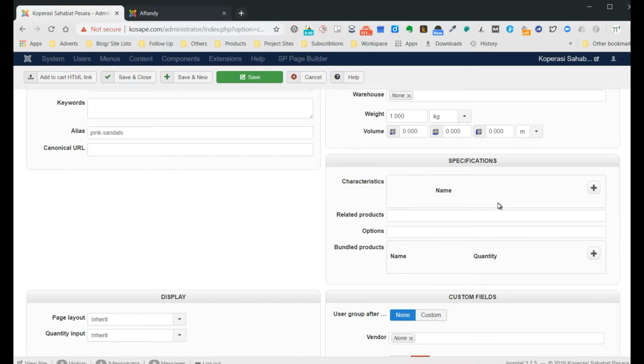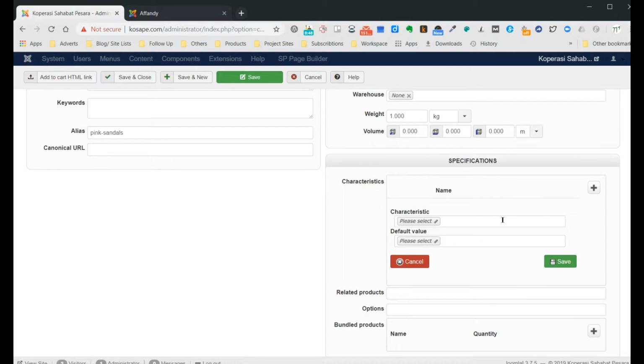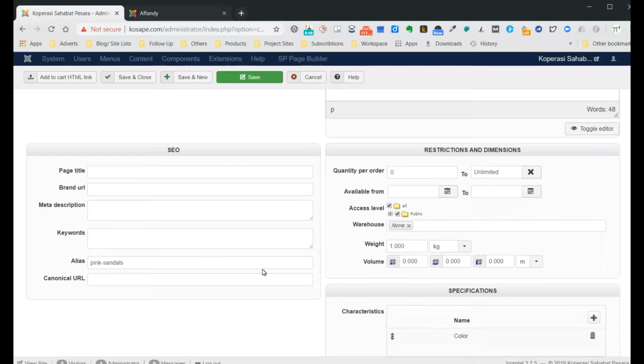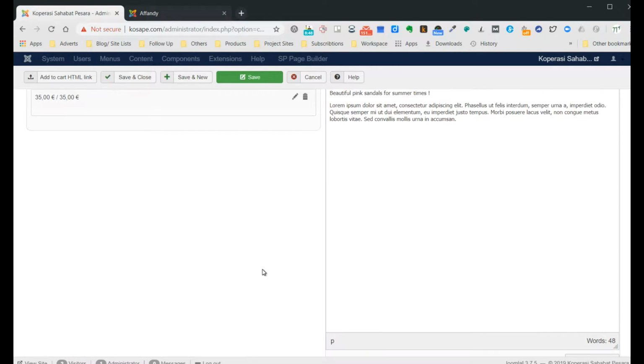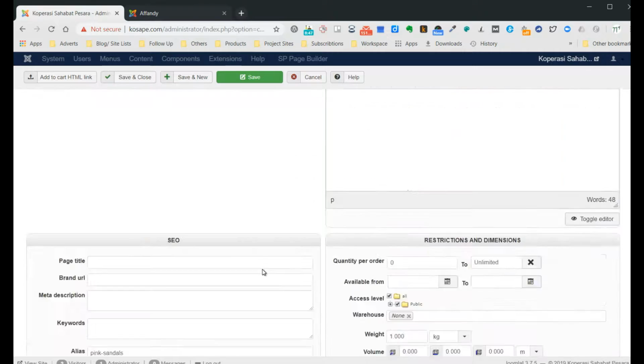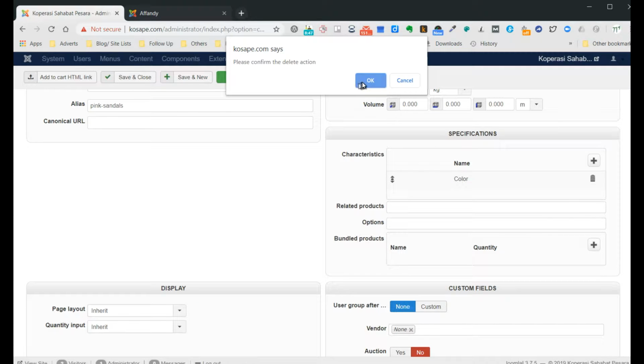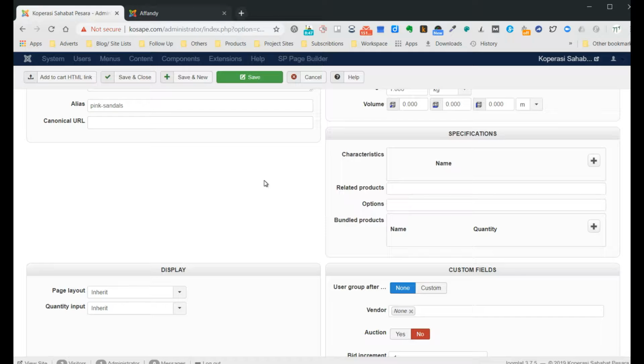Put down here the characteristics of the shoe. For instance, you have the same model of the shoe but it comes in different colors. You could specify the characteristic in terms of, say, color, and the default value for that could be purple shoes, for instance. And so that sets it up so that people can come in and buy the shoes and say, I want a shoe of a different color, I want a shoe of a different size. Not every product will have characteristics, so some products have no characteristics, like say for instance a bag of rice.